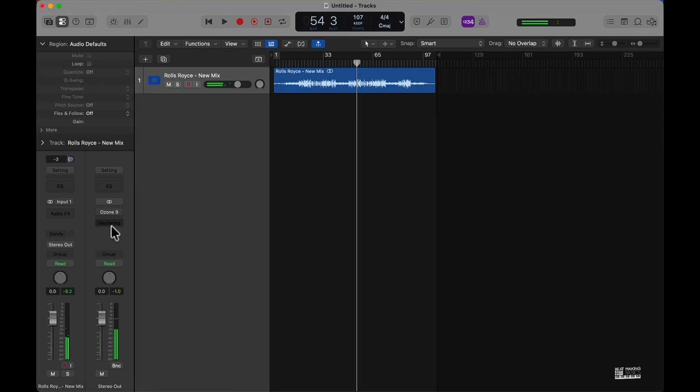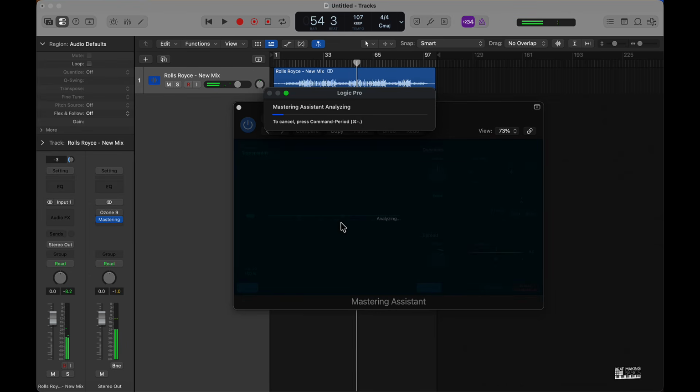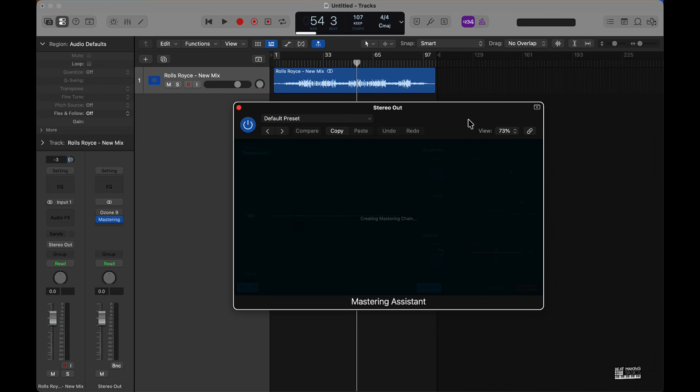You can also use the mastering assistant, just click on it, and it's pretty much gonna do all the work for you. All right, so it's pretty much doing its thing, analyzing everything, all the transients, EQing, everything. It's gonna do all of it for you. So listen to this. See what it's doing.